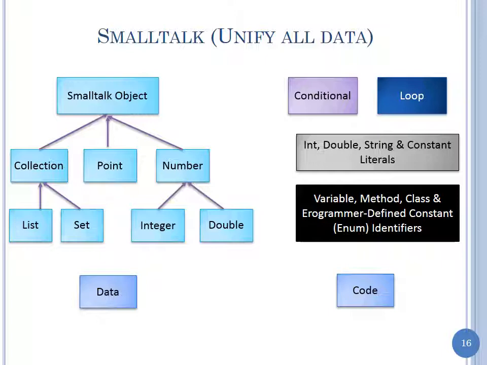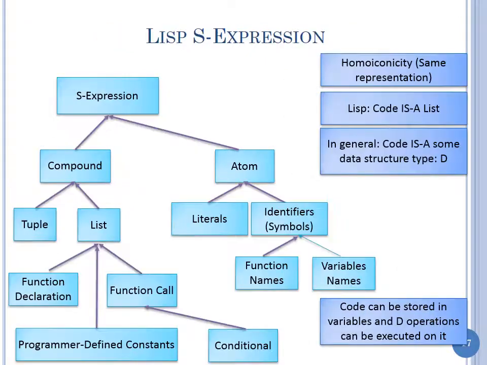What we see in Lisp, which of course came before Smalltalk, is something that's even more unifying. That something is the Lisp SExpression, and the usual data types, all the usual suspects, are SExpressions, plus things that have to do with executing code, writing code that manipulates the data types. They're also SExpressions. So we said, and we saw that.